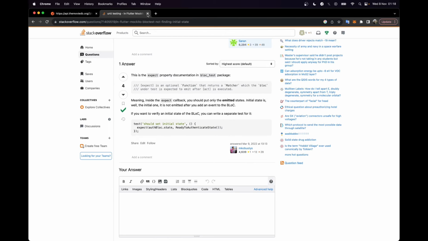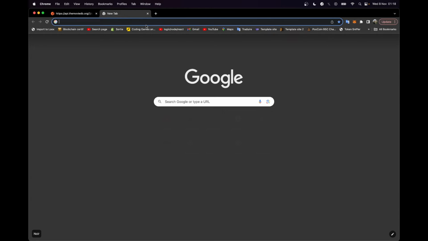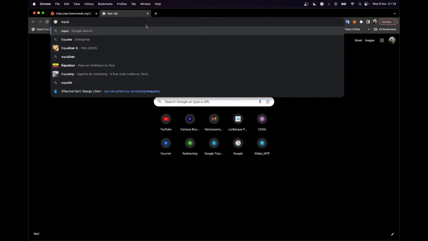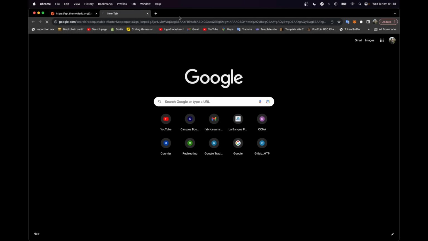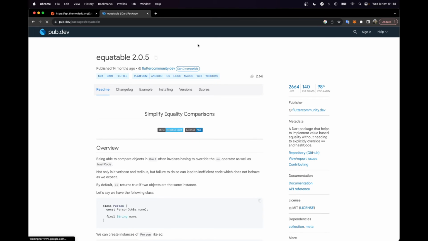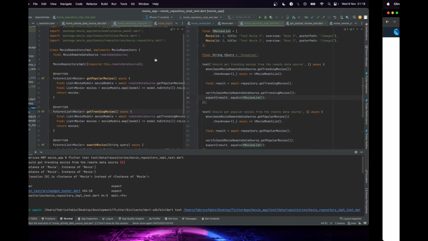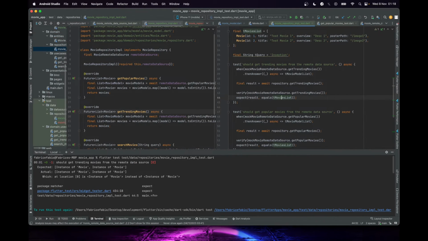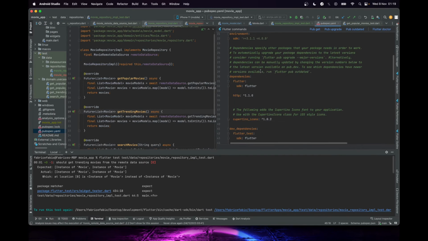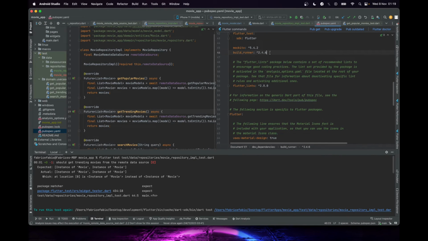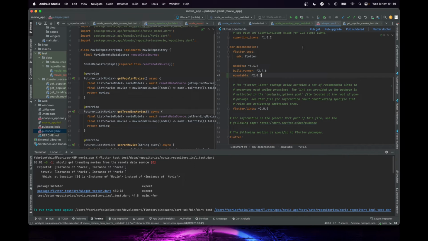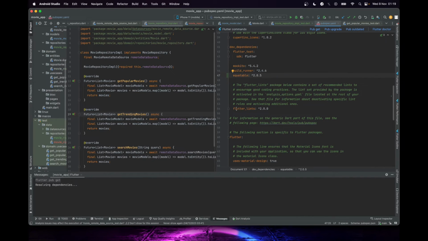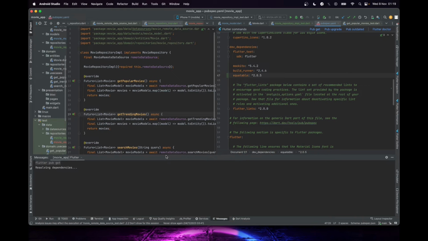So let's write equatable flutter, check it, and install the latest version of equatable. Let's delve into our pubspec and add the equatable dependency, making sure we install it as we want.